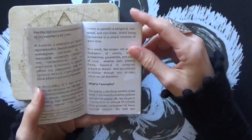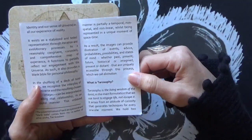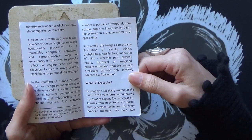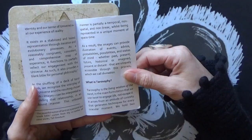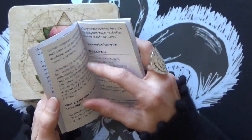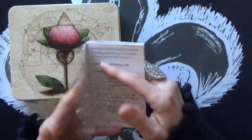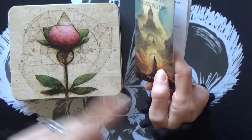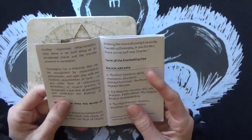Now in here it says Tarosophy is the living wisdom of the tarot, in the main formulation that we use tarot to engage life, not escape it. It arises from an attitude of curiosity that generates techniques for every oracular moment. Now I'm not going to read it all. I recommend this book as well. This is a very good book. He's also written another book which is called Around the Tarot in 78 Days, amongst all of the 50 that he's done, but that's a very good one too.